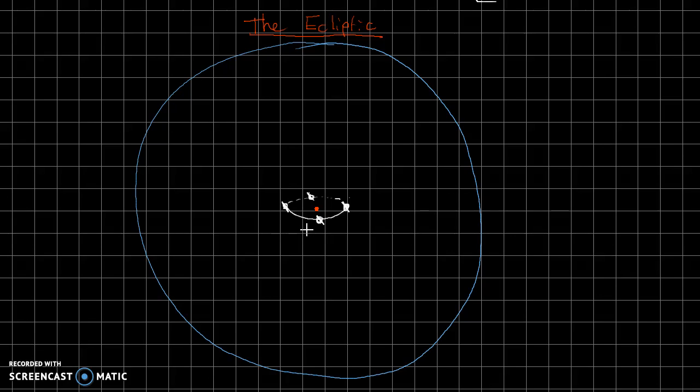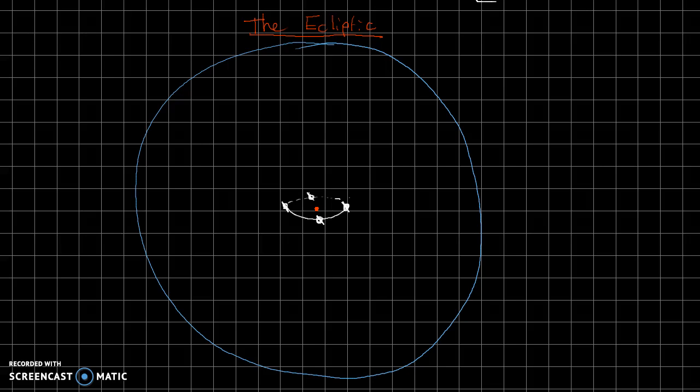Let's begin by drawing a model of the motion of the Earth around the Sun. So here in white is the orbit of the Earth around the Sun. The Sun is my red circle. And then in blue here is the infinitely large celestial sphere. And you can see that 23-degree angle of inclination of the polar axis with respect to the revolution axis.